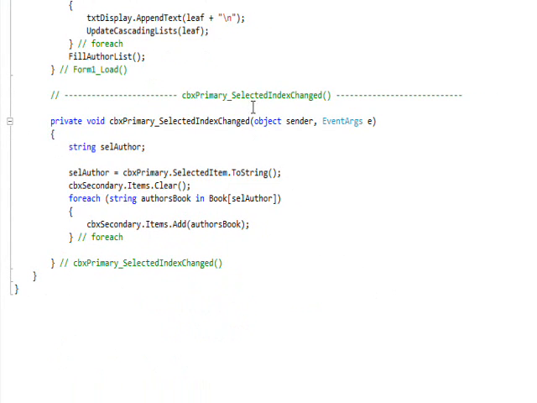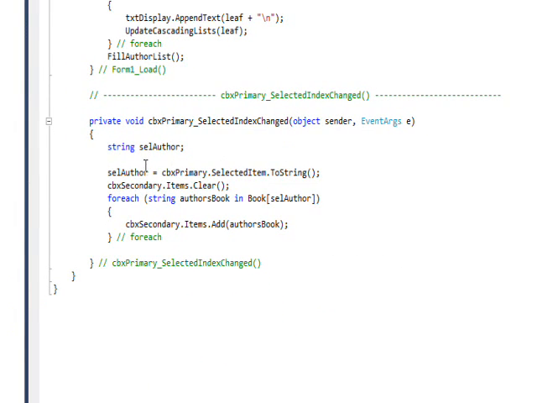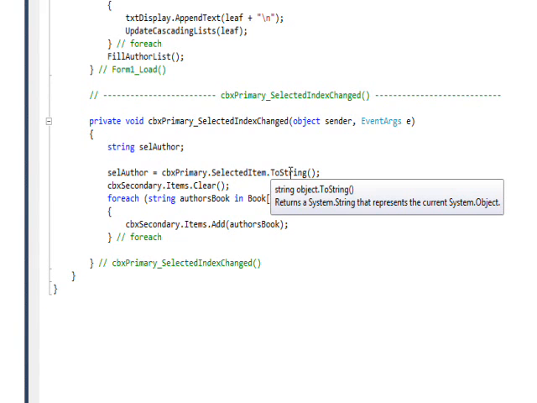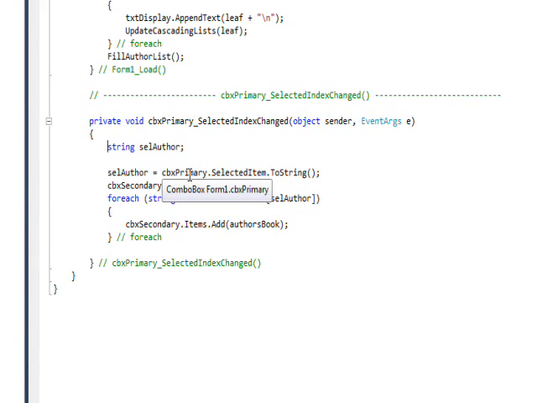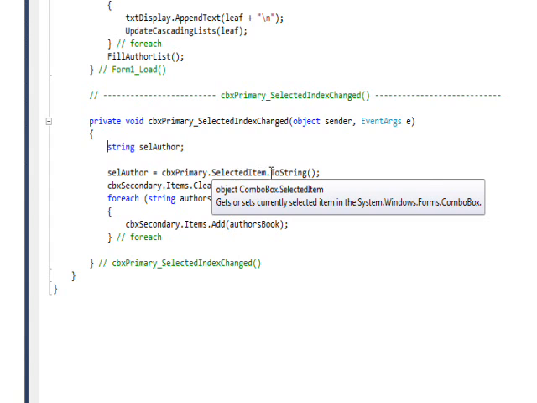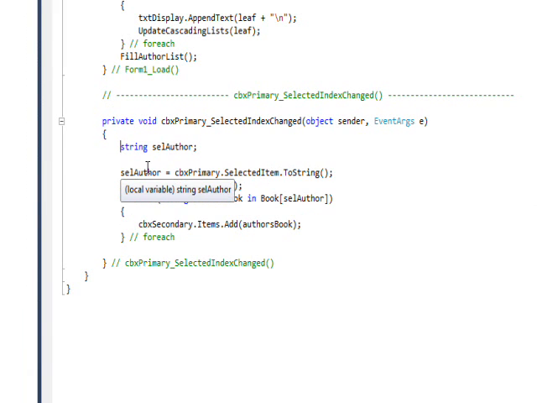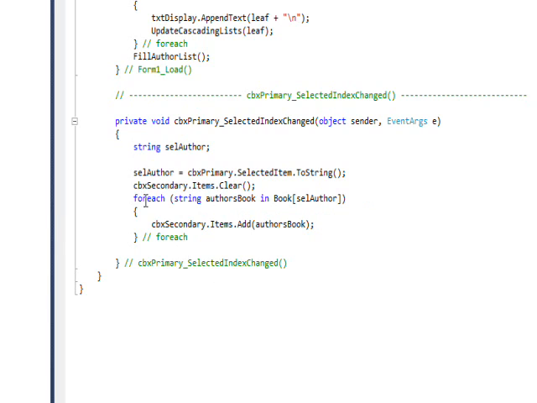But if we look at our primary index change, basically what it does is it gets the selected author via the combo box selected item converted to string, and puts that into selected author. And then we clear out the secondary list box or combo box, and we go with a loop through all the books that are in the dictionary item with that selected author key.